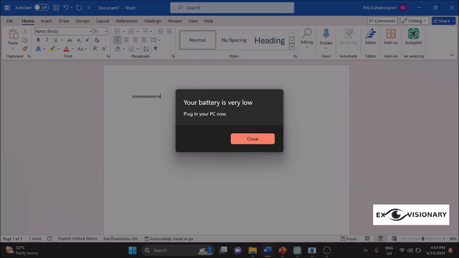All right. Now, since I'm already on my Word document, let me try. Braille input from PC keyboard enabled. Braille input from PC keyboard disabled. Let's make sure that our Word document is clear. I have not cleared it before I started this video. I'm so sorry. All right, so let's begin.